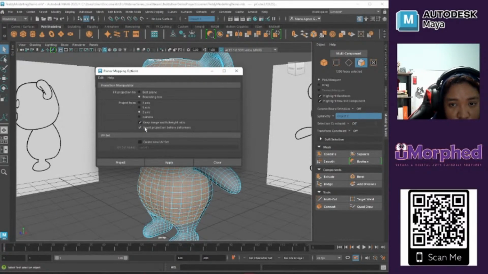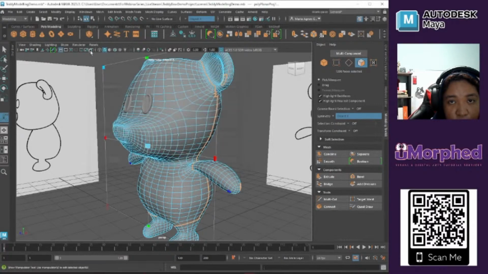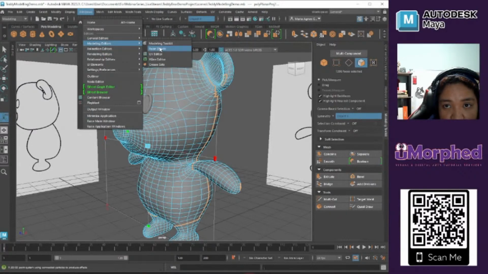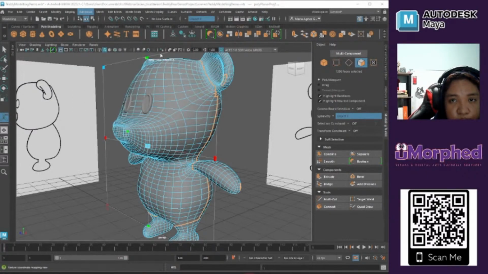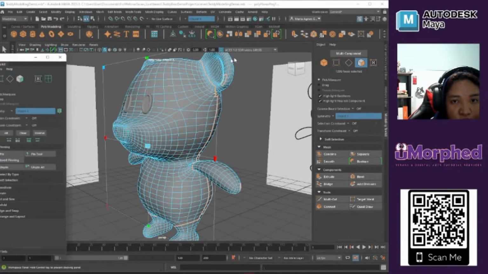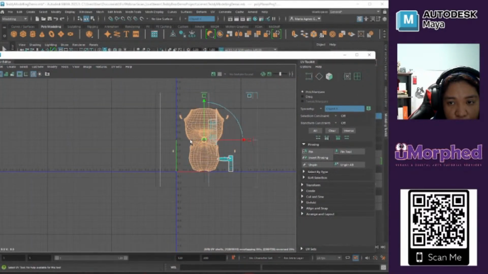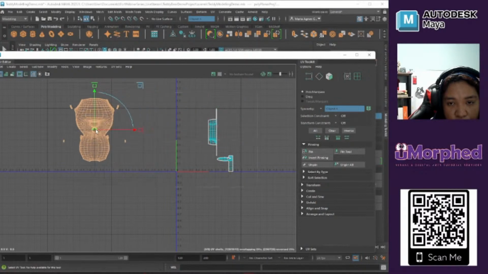Those two are being checked. Then click project, and then go to the window, rendering, sorry, modeling, and then UV editor. So it's already projected over here. I'm going to select this one. Ooh, it's actually added over here.